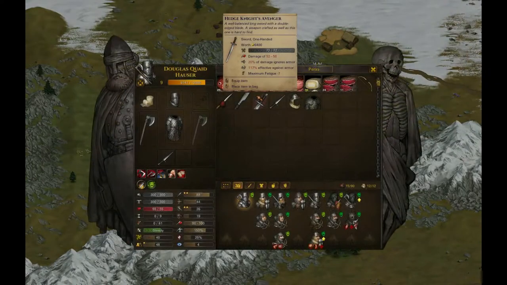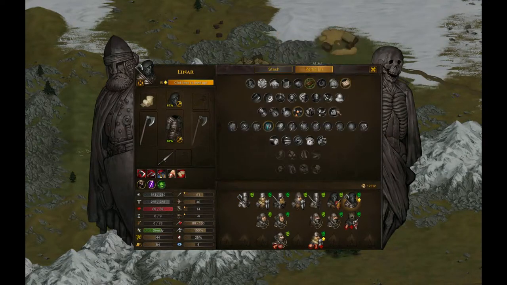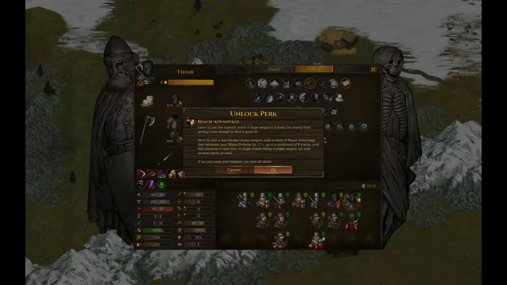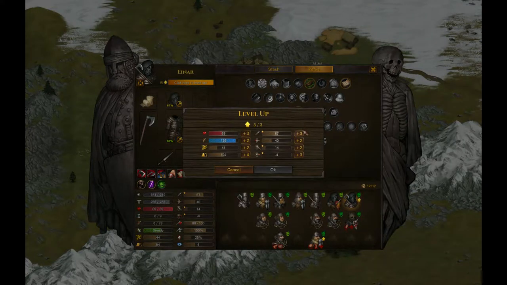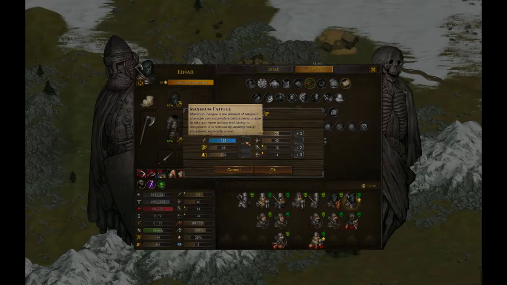But before that, I forgot. This is what I wanted to do and forgot about. Level up for Einar. It's going to be reach advantage and melee skill. Range defense, this time plus 3, I'll take over the melee defense. And well, maybe I'll take the melee defense as well. We already have 136 fatigue. So I'll only take fatigue when we get like plus 4, I think. And instead we'll focus on the defenses as much as possible.